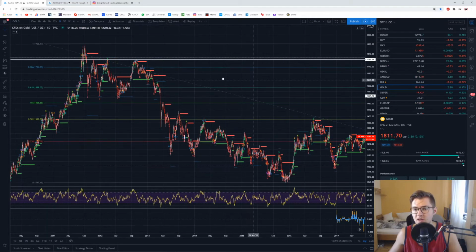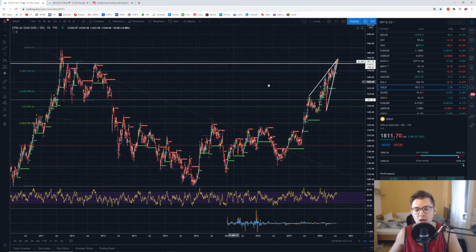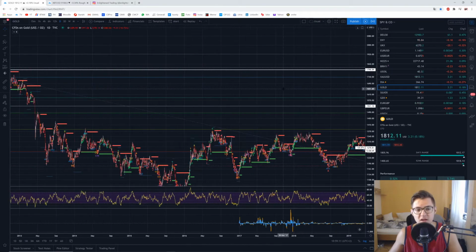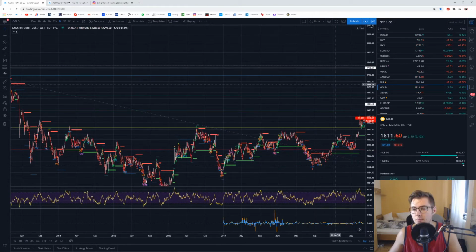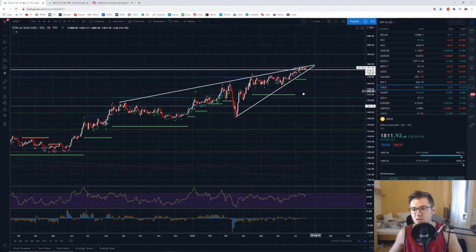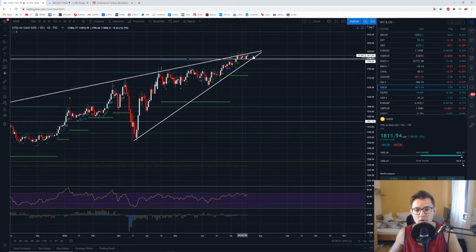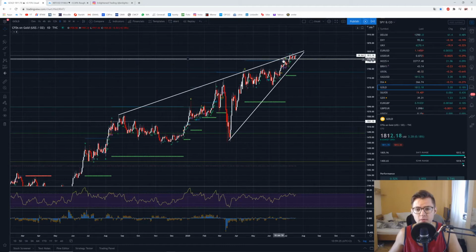So yeah, and we are actually moving above it here on gold, so this is actually pretty bullish. As I said, I would still expect a move down, but I don't think this rising wedge is that important. Actually, you can see we broke above it and just consolidated a little bit here over a week or two, going sideways, and it's actually pretty bullish that we did not yet fall below it.